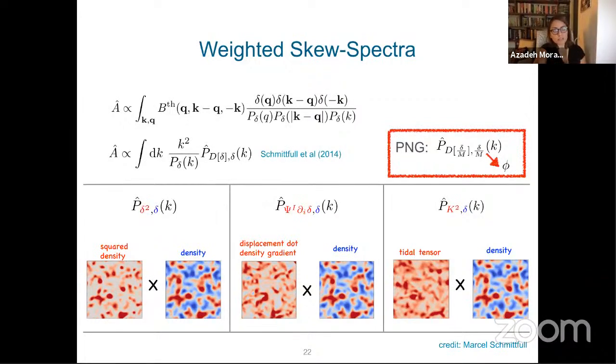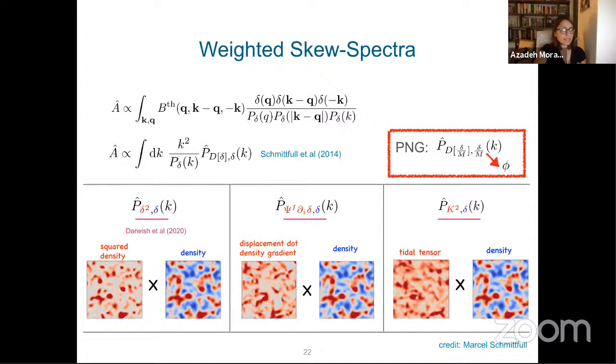Now, if you have primordial non-Gaussianity, then you can show that along the same lines, you can extract the information on the amplitude of the primordial bispectrum by constructing a 4th Skew-Spectrum, which now is like the correlation of, so this delta over m is the density field divided by the transfer function. So basically you take your observed density field, filter it with the inverse of the transfer function, and that field is basically like a gravitational potential, and then you correlate this gravitational potential with the other fields that you have.